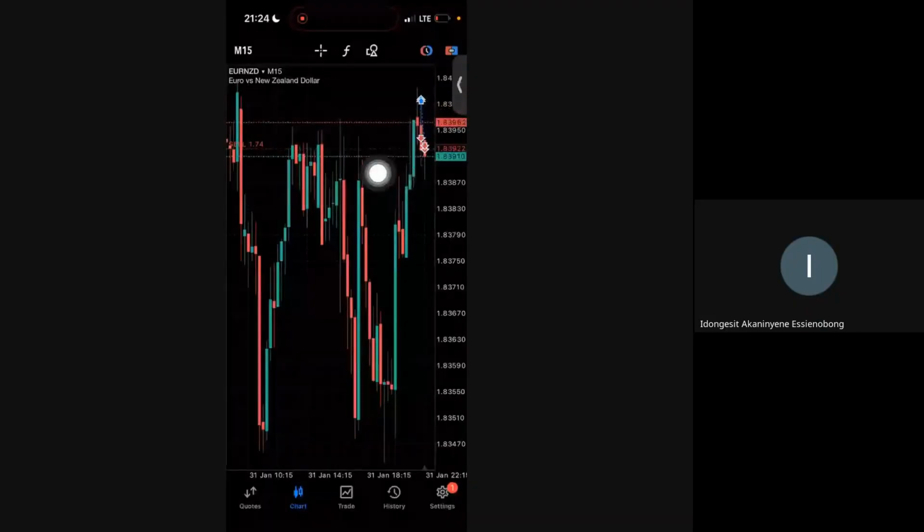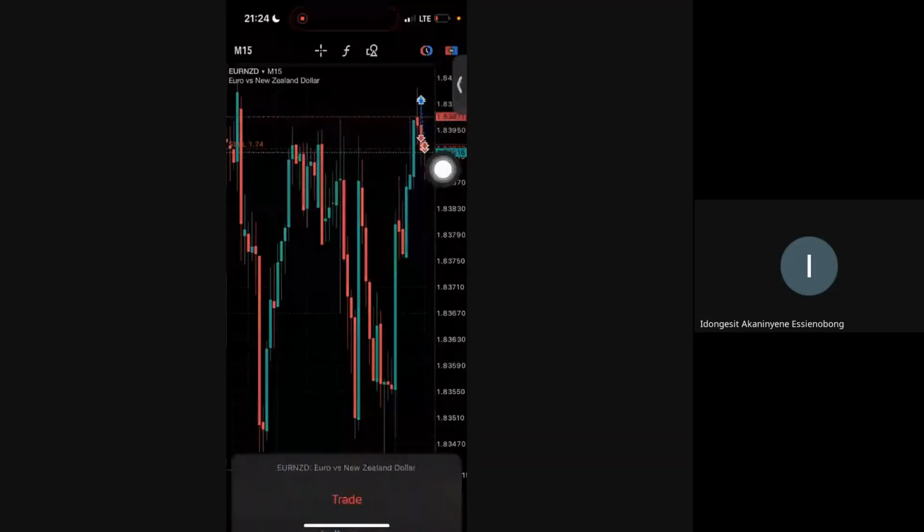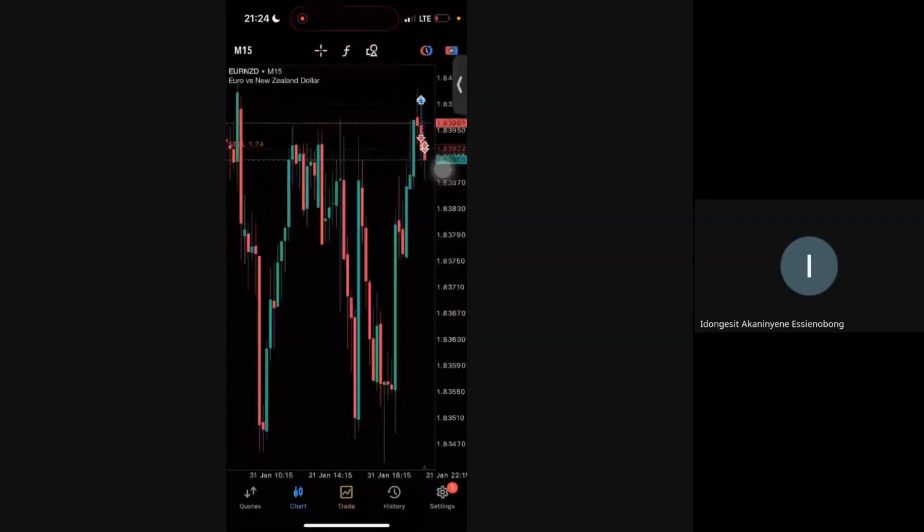So let me try taking partials, even though I'm not able to. You can see that I entered at this green line, and this green line is coming down. It's supposed to be in profit, but the market is reading as per this line here. That's why it's still in loss: the spread difference, which we call the swap fee, is still against me. So the red line now comes under my sell.